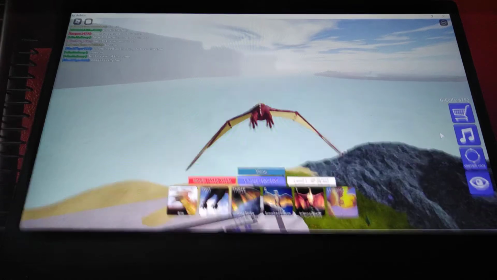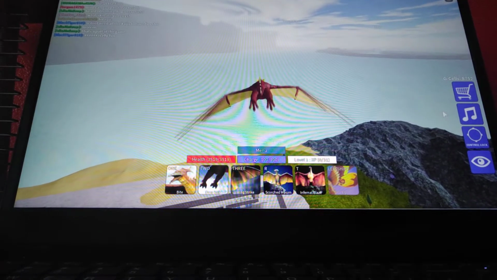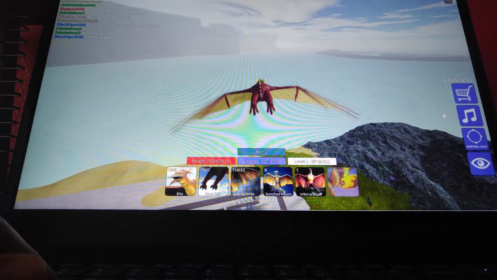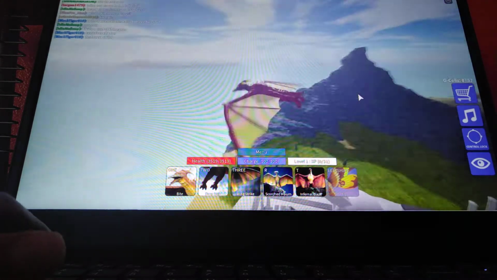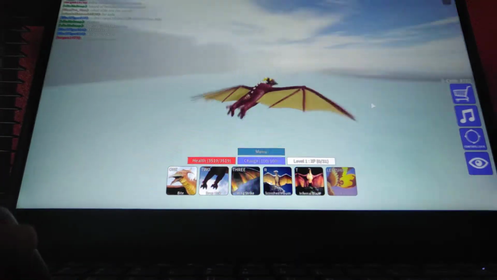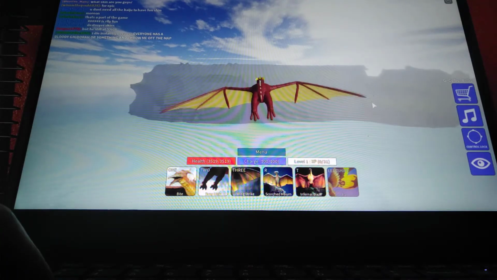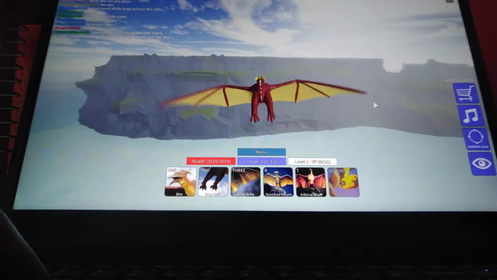What's up, guys? Today I'm going to be showing you some Easter eggs and some homes. I think I can only get one Easter egg in, but I don't know, we'll see. Alright, so the first Easter egg we're going to go to is located in Skull Island.